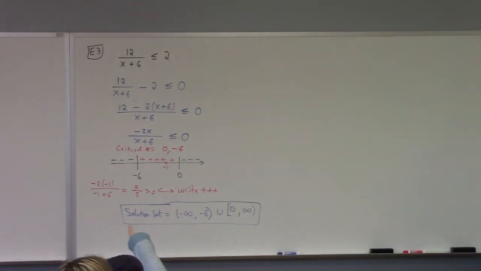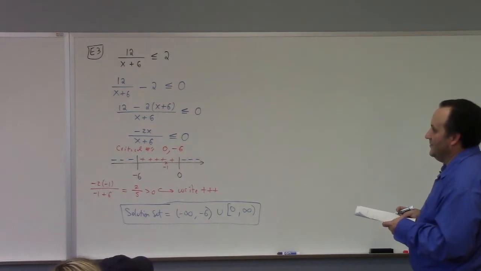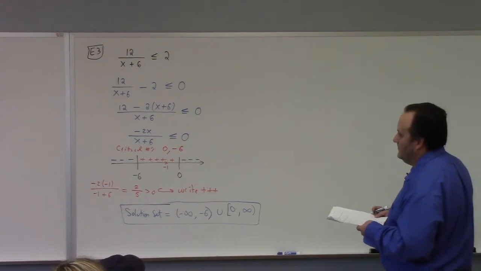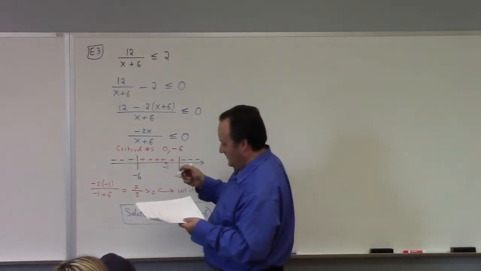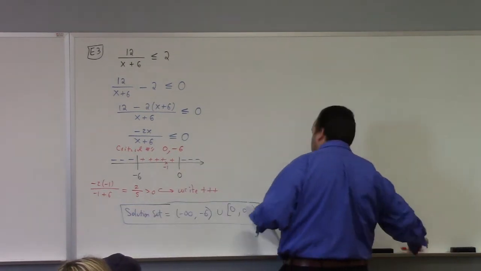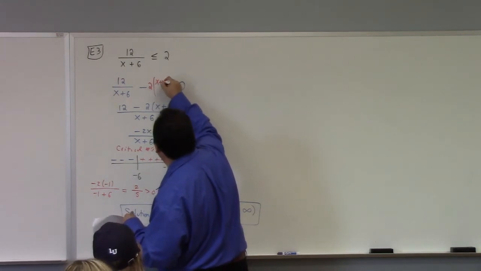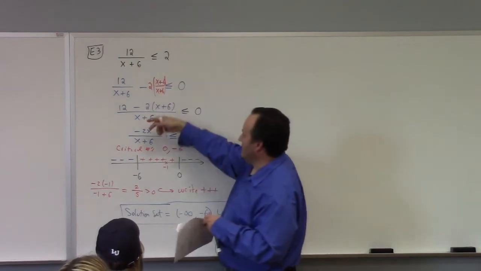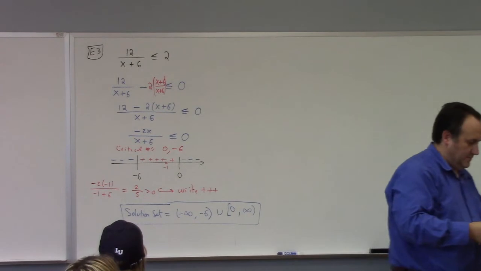When you said you want to find the common denominator, you multiply the -2 by the x plus 2. How does that make it a common denominator? Well, the common denominator is x plus 6 here. I had to convert 2 to look like this. You just multiply by x plus 6 over x plus 6 like that. Then I can combine them because they have the same denominator. Okay. Thank you.